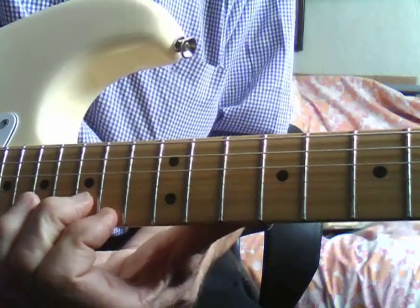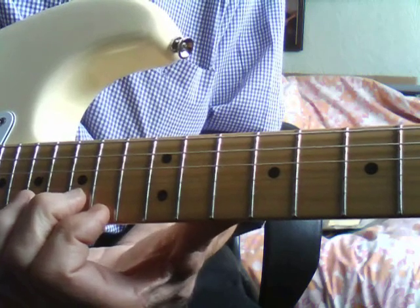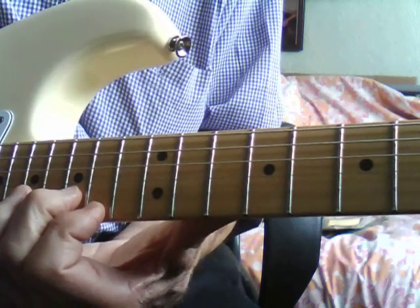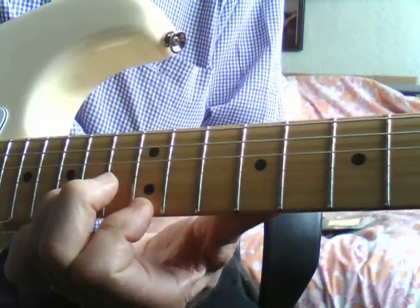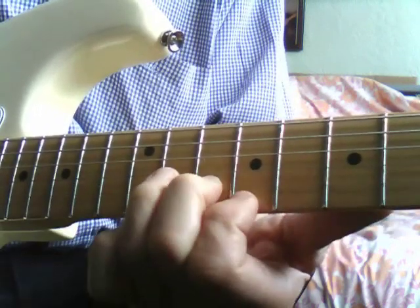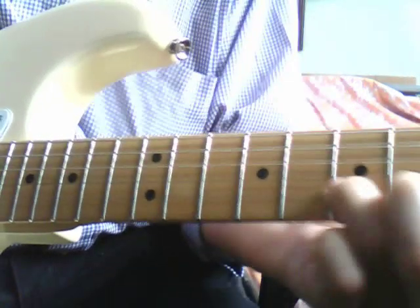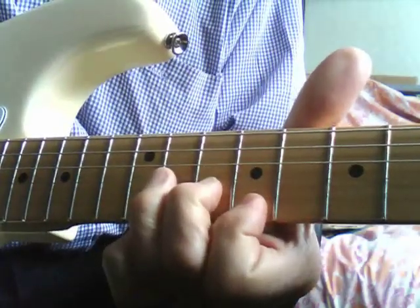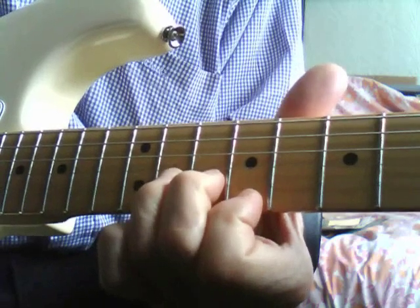Still on the first and second string, that's 14th and 15th frets, down to the 12th and 14th, and back to the 9 and 10 again, which you did before. So it's kind of like this. Okay, that's that part.